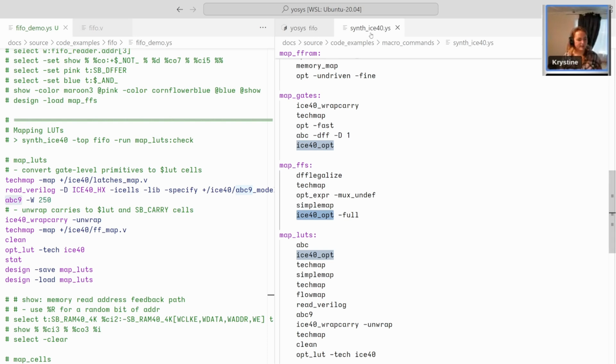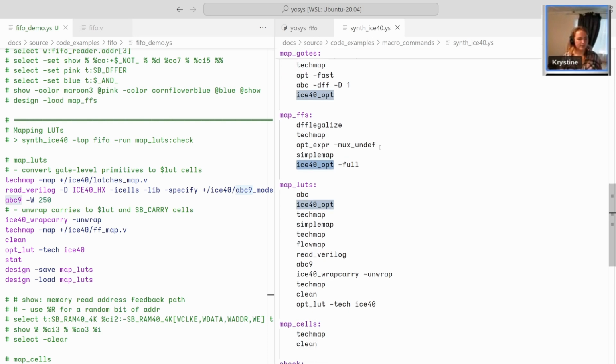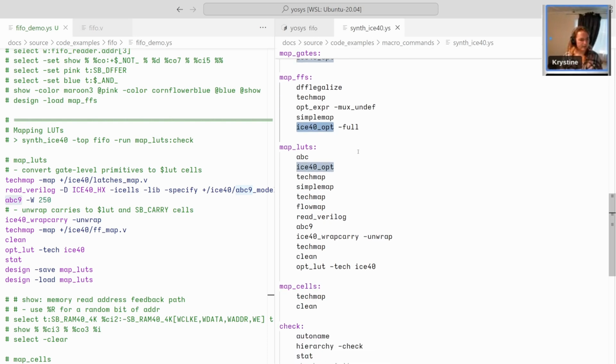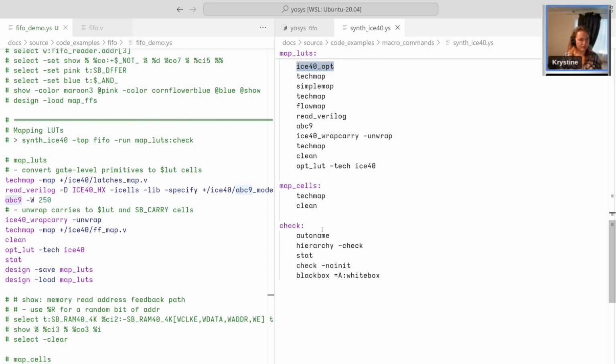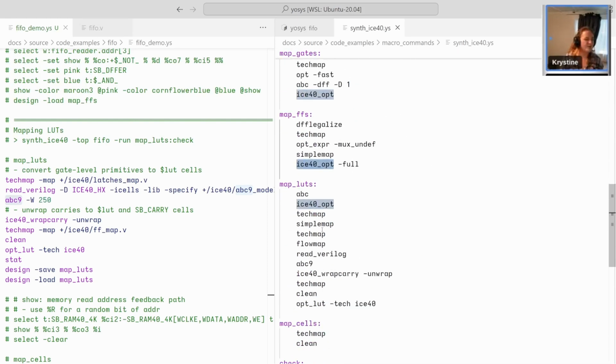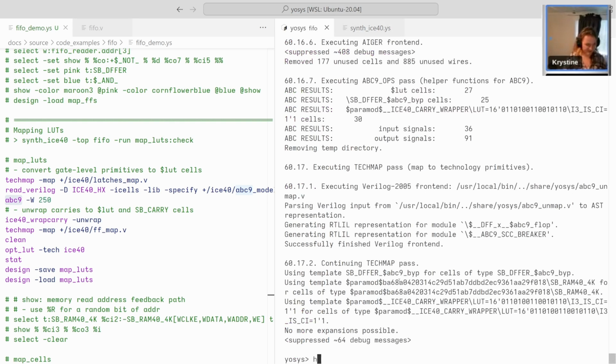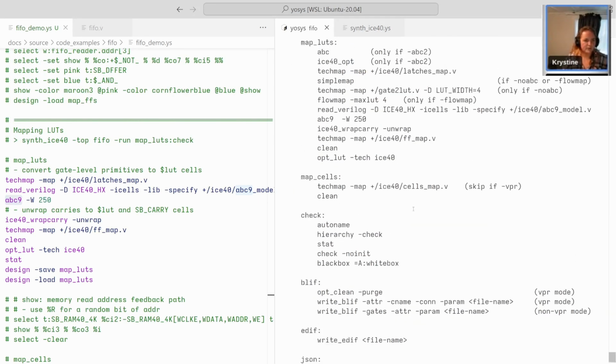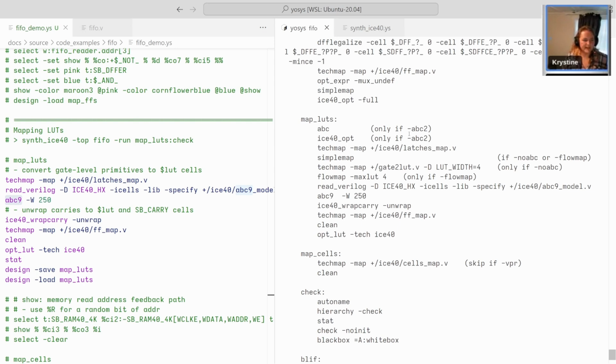If we look at the synth_ice40, I think this is a simplified version. If we look at the actual ICE40, in here we have some optional parts. Because we're using the ABC9 method, we do get that ABC9 over here.